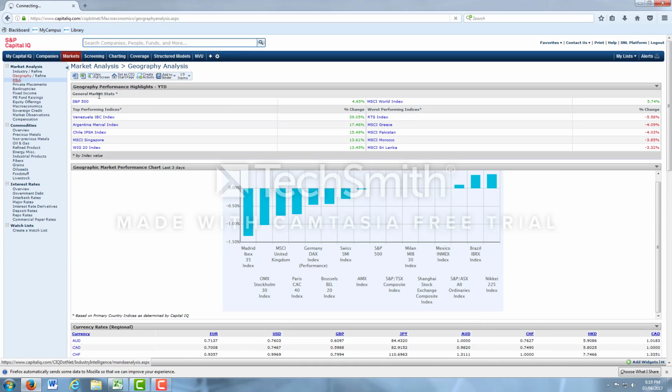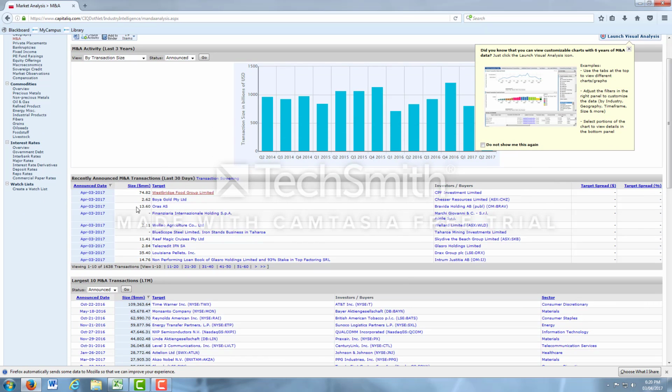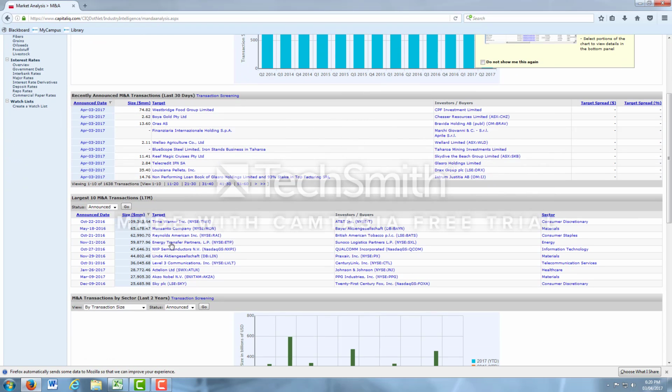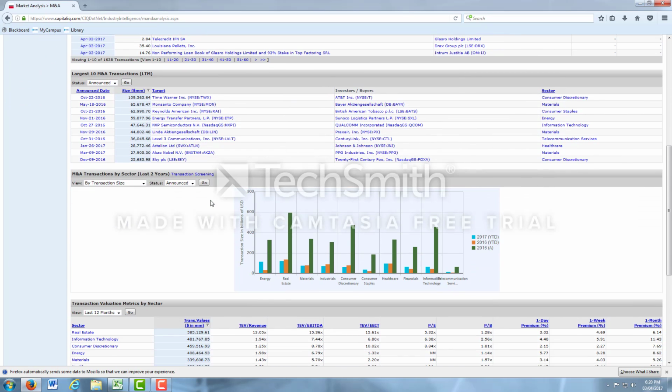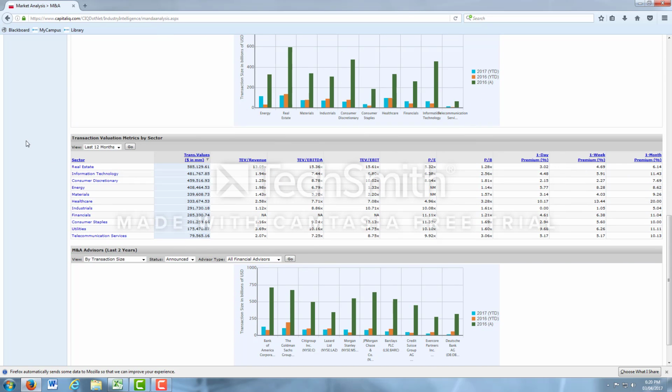Finally, you can also go to M&A, and you can see any major recent transitions of target companies that have been recently bought, who has purchased the company, as well as the size of the transaction deal. Additionally, it gives you a list of the most recent largest acquisitions and mergers in the last 12 months, and it gives you a bit of a breakdown of the M&A industry that has also happened again in the last 12 months.